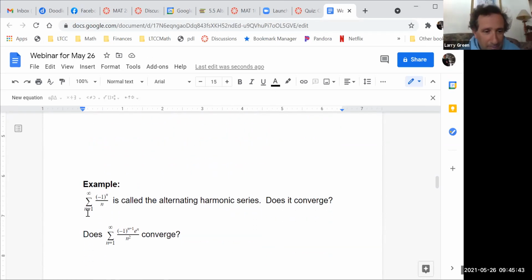So let's look at this one. Summation n equals 1 to infinity of negative 1 to the n over n. Okay, this one's really important. It has its own name. It's called the alternating harmonic series. So it's just like the harmonic series, it just had a 1 over n. But now we're going negative, positive, negative, positive. And in fact, usually, if we want to really call it that, you put a plus 1 because we want it to be positive. That way we start positive. Does this converge or not? Yeah, this converges. Why does this converge?